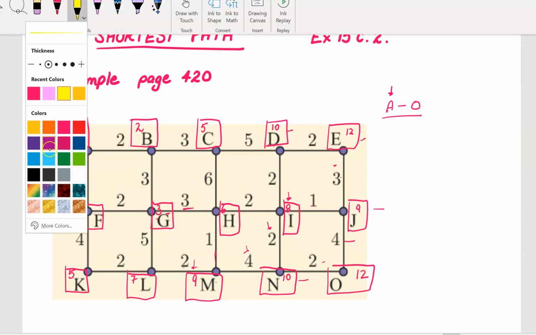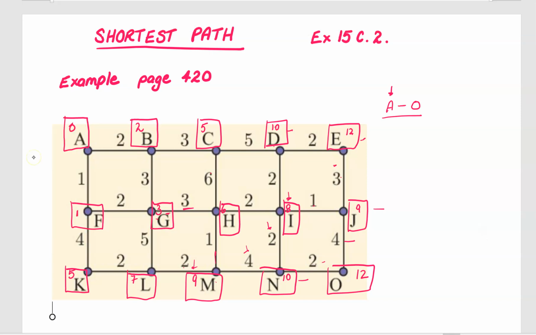So now we have to get our path, and we go from where we finished. So it was O, and 12 take 2 gave me the 10. And then it's not going to be 10 take 4, that doesn't give me 9, so we're not going that way. But 10 take 2 does give me the 8. And how did we go from here? 8 take 2 is not 10, so we can't go that way. 8 take 2 gives you the 6 there.